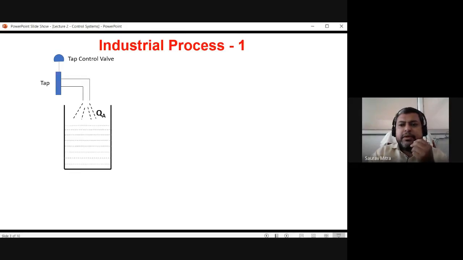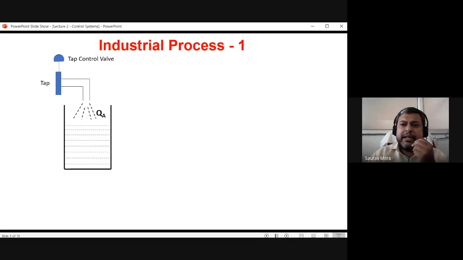So a very simple process: there is a tap and the tap is giving water inside the bucket, and the bucket is getting filled up, and there is a control valve. It is a kind of manual control, where we have to go there and close the tap or open the tap to fill up or stop the bucket filling up. Now what is the problem in this? So this is an open loop control system because there is no feedback, because there is no sensor.